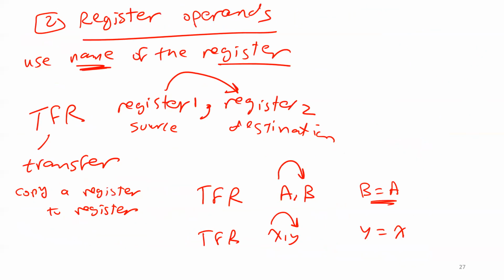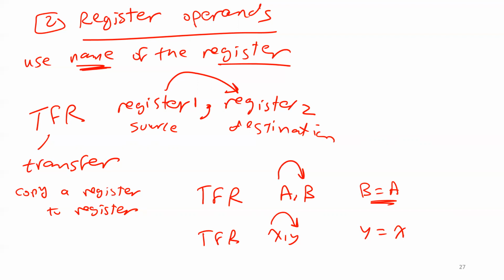Number two, operand can be a register. I want to add register to register. I want to multiply register by a register. When I add register to register, I mean I add the content of a register. Register is a container, guys. Register is like a variable. It's a container. So it means I'm going to add whatever is there. You got what I'm saying? So it means the numbers I have to do the operations on are stored in the registers.